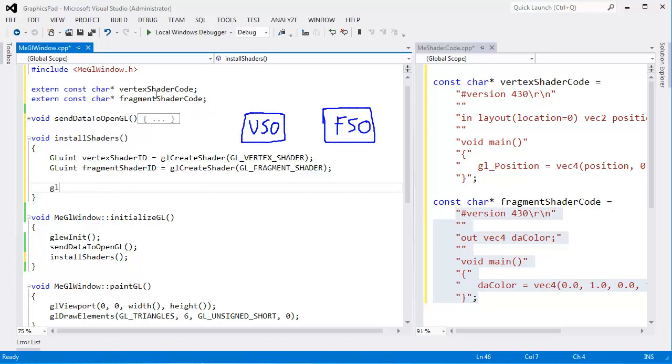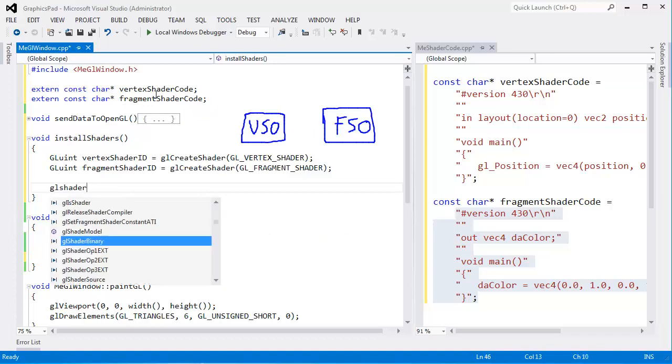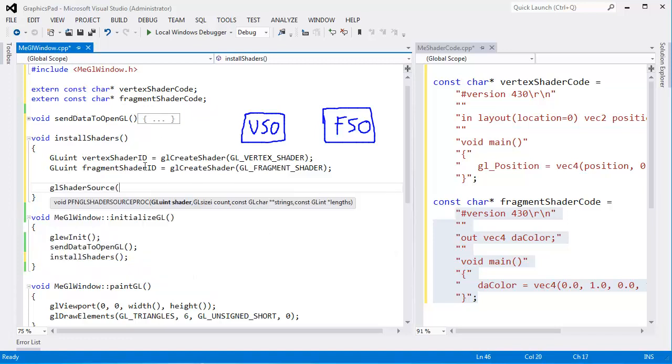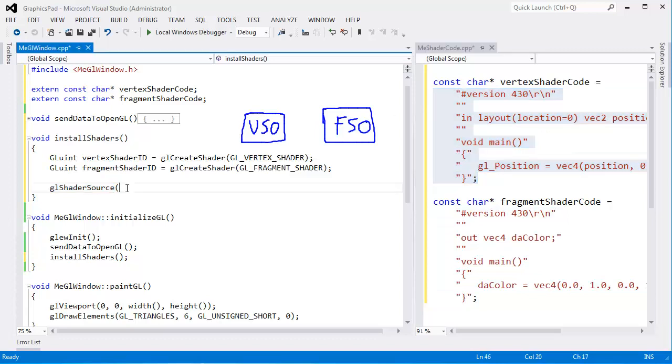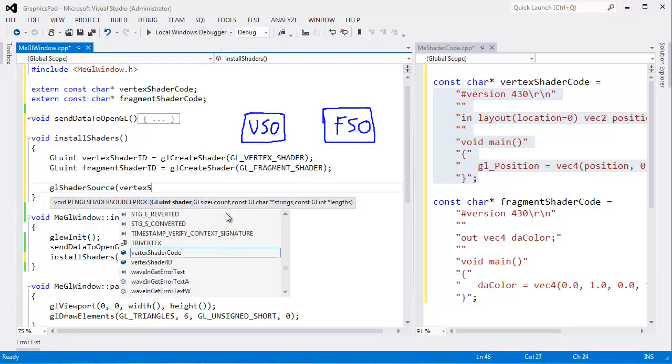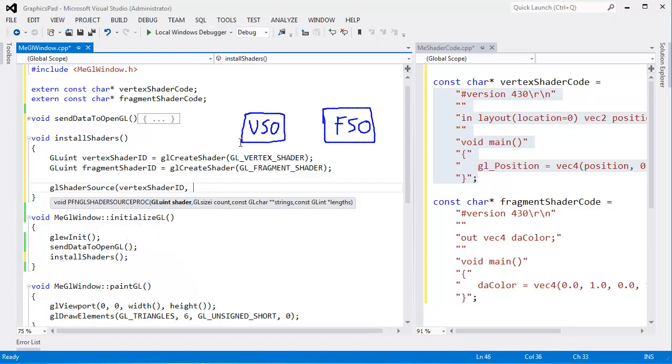Now we need to send our code down for both of those objects and tell OpenGL to compile it. So, hey, glShaderSource. Okay, what shader are you talking about? This function I'm calling here is like a setter function for my shader objects, my vertex shader object or my fragment shader object. One of the properties on either one of these objects is the shader source, the source code, right? The string, essentially. And I want to set that property. I have to pass the ID of the shader I want to set that property on. So I'll say vertexShaderID, which is the ID for our vertex shader object.